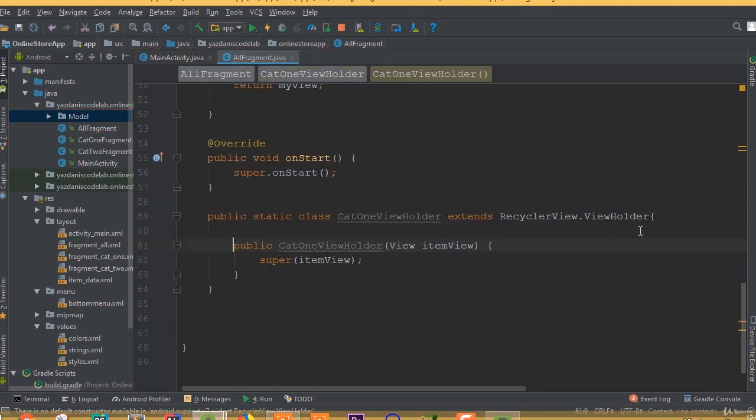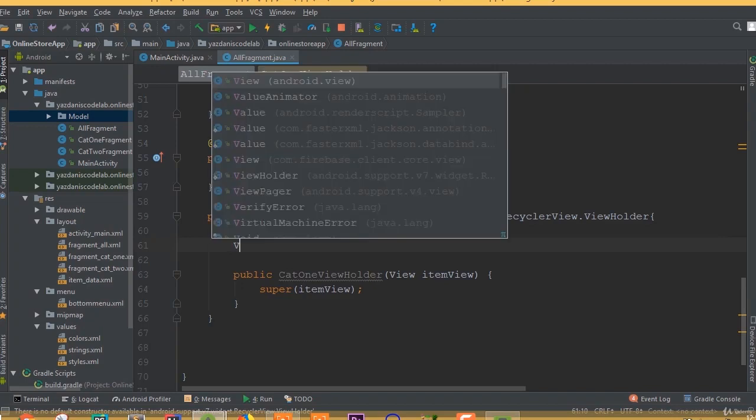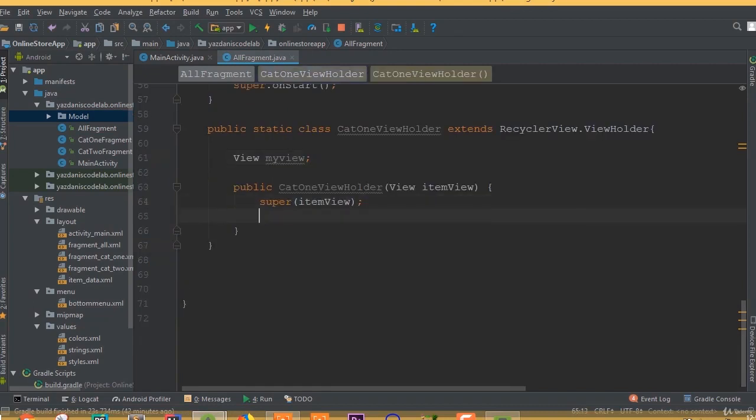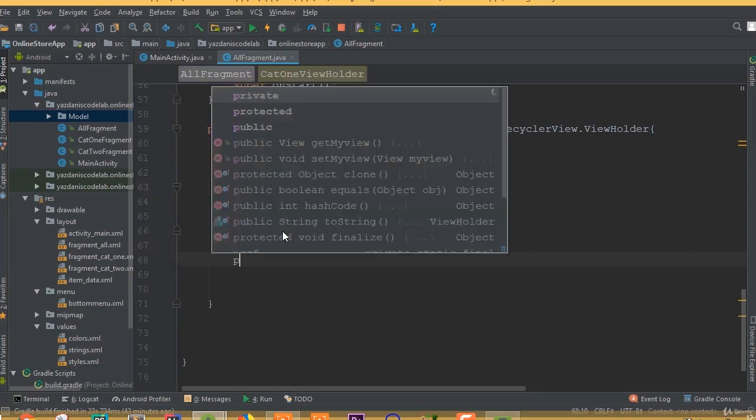Now we need to create a constructor, and now create an object of our view class. So view is going to be myView, and this myView is equal to itemView. Now we need to add a method.